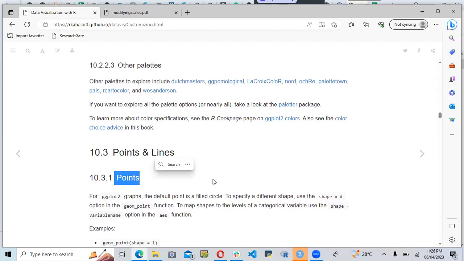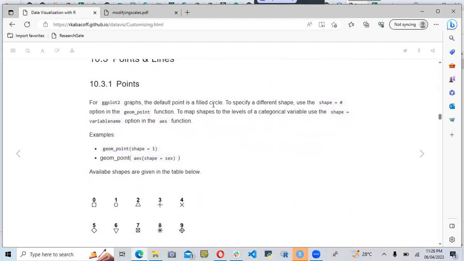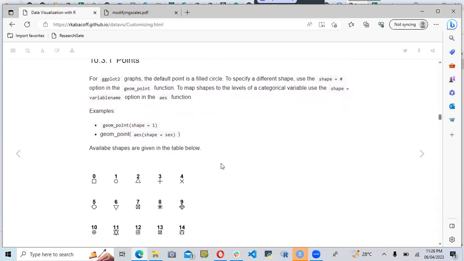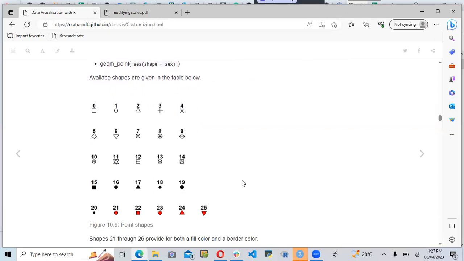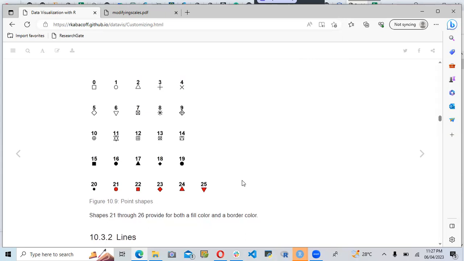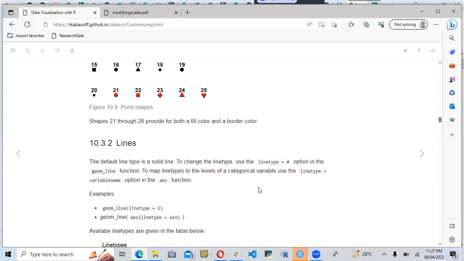So how do we customize the points? If we want to change, maybe, the shape of the points, within geom_point we can just say shape equals 1. When we say shape equals 1, it's going to give us this circle. Maybe if we say shape equals 2, it's going to give us this. So we just need to specify that within geom_point. We can also pass in the aesthetic that shape should be equal to a variable, so it's going to change the shape of the points based on the value we are supplying to ggplot2. Here we can have a number that ranges from 0 to 25. So we can specify any number within geom_point, and it's going to change the shape of those points based on the number we pass.